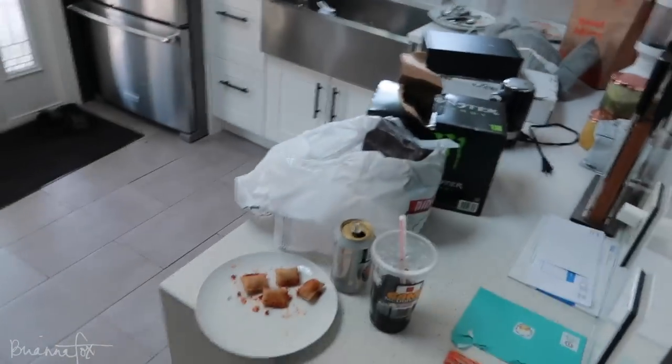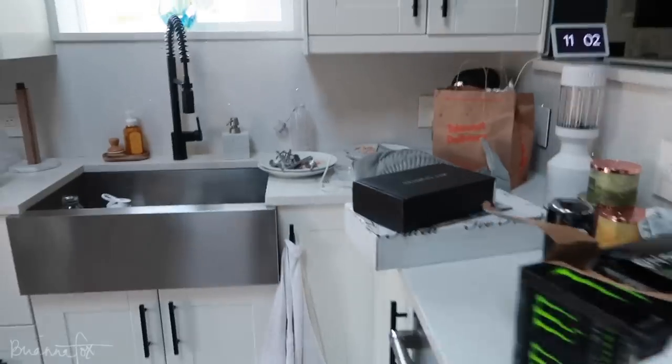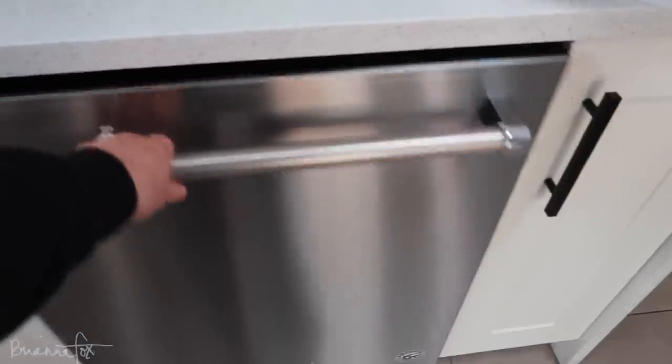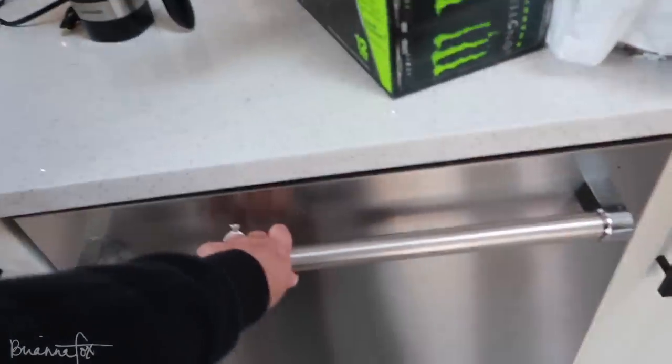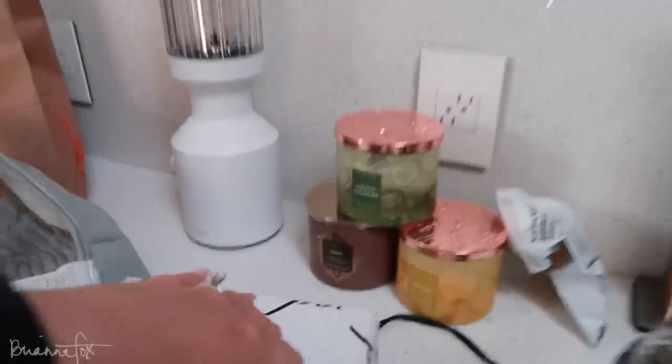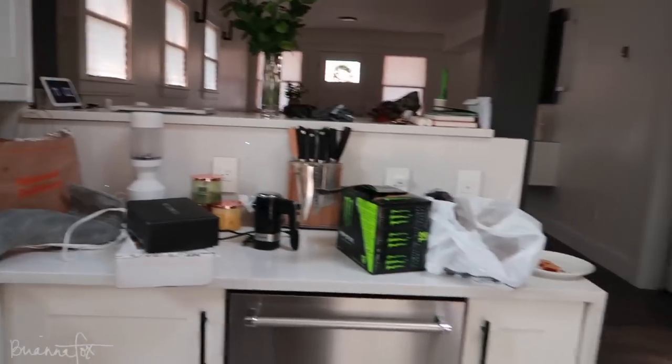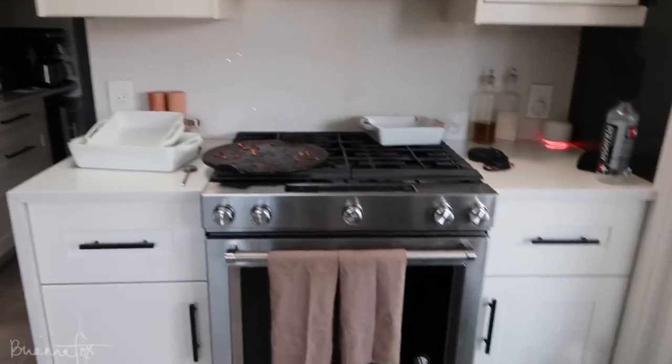Anyways, pretty much all of the stuff you see here, I've got to do the dishes. I think I have, do I have clean ones in here? Or no, the dirty is already started. I just bought fall candles, yes, already. Don't come for me. But yeah, just doing all of the surfaces. I've got to sweep and vacuum.